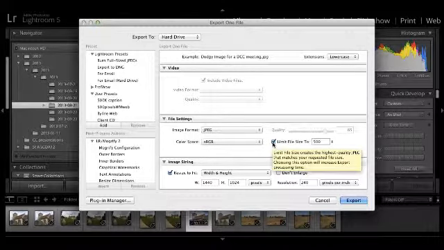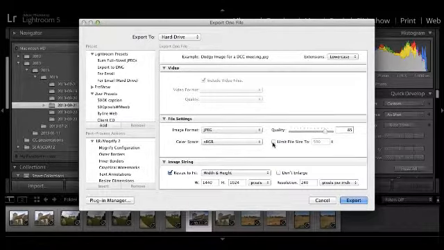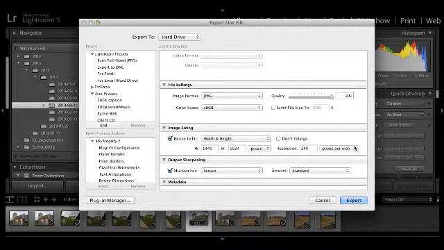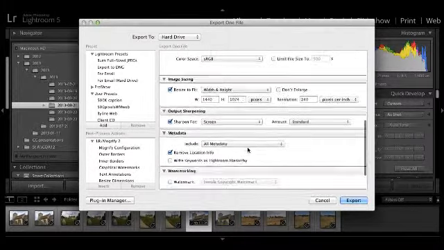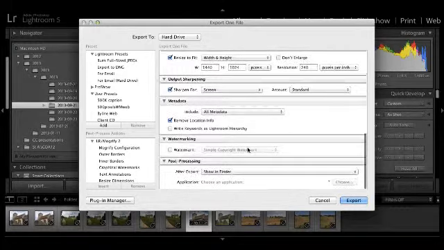You can limit the file size if you want to. I'm not going to do that. I'm going to set it at its maximum resolution because I want to send it to a printer. I'm going to set its sizes, and I could set any size I want, or I could just unclick the resize to fit, and the maximum size image that can be created will be created. But I'll leave it at 1440 by 1024. I want to sharpen for the screen again.